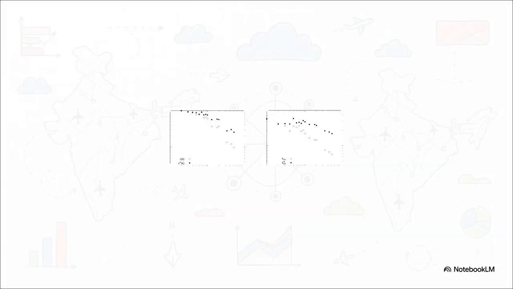Okay, these next two graphs, they reveal what is probably the most important finding in the whole paper. They're all about who connects to whom. Does a huge hub like Delhi tend to connect to another huge hub like Mumbai? Or does it tend to connect to a whole bunch of smaller airports? The answer to that question reveals the fundamental strategy of the entire network. And what the data shows is something called a disassortative structure. This was a major discovery, so let's break down exactly what that means.